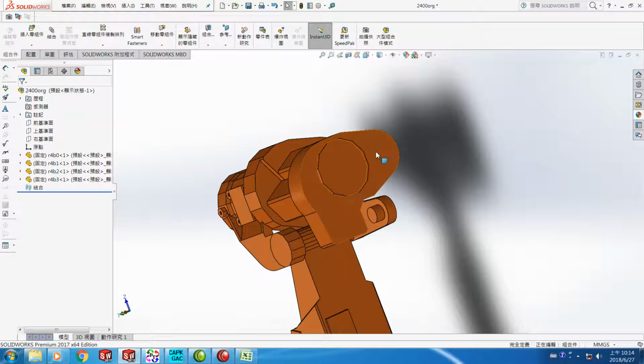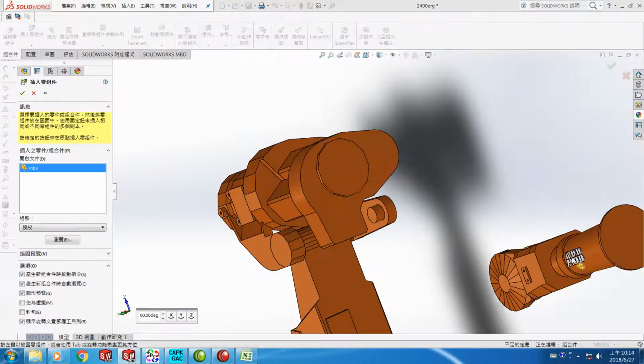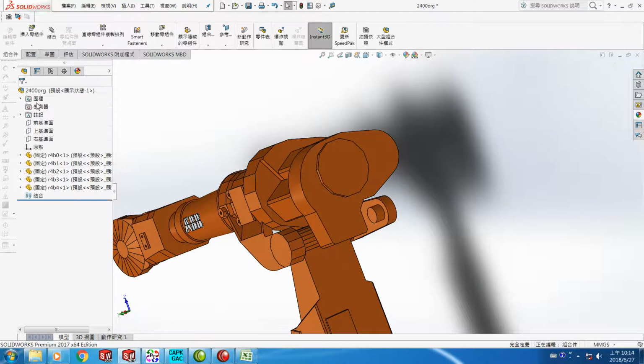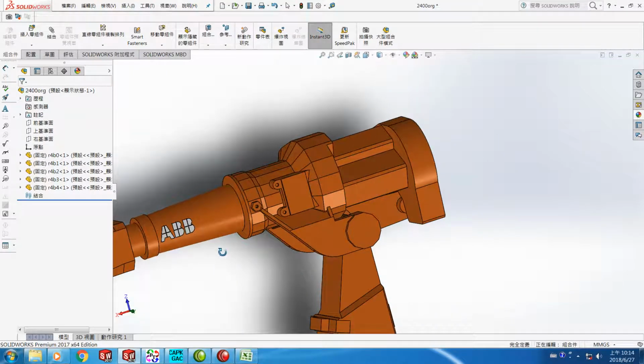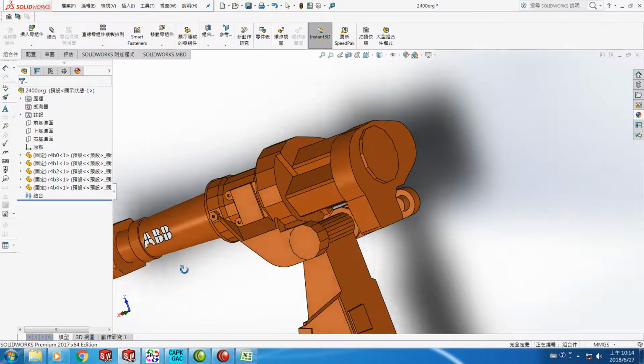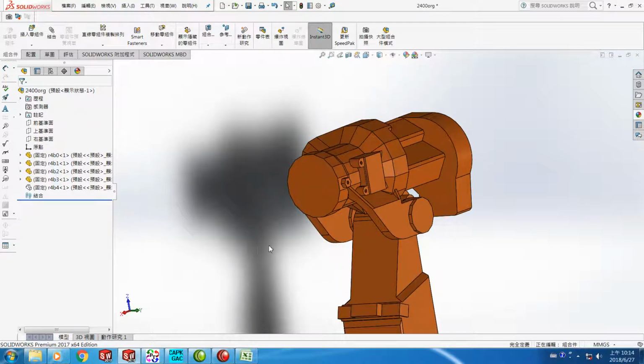So we insert the component in front of it, that is R4B4. Insert R4B4 at its original points. Oh, we see the wrong way. We have to see this point, so we hide this one to see if we can get it from here or not.